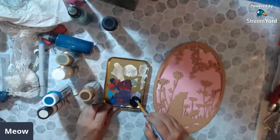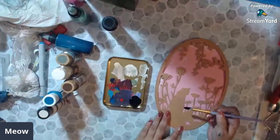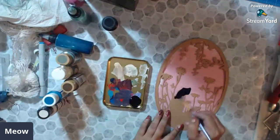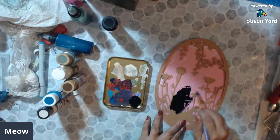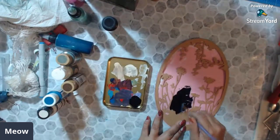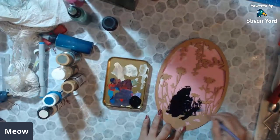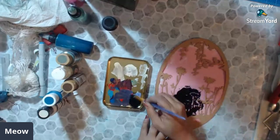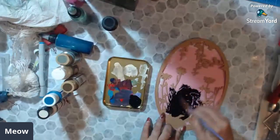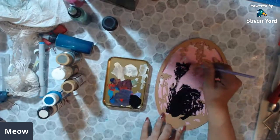The black is the first thing that I'm going to start layering on because some of the other colors are metallic. So I'm going to start with that black. And then I'll add little hints of metallic colors here and there, to either highlight some of the flowers or things like that. Right now, I'm basically creating this shadowy mask.